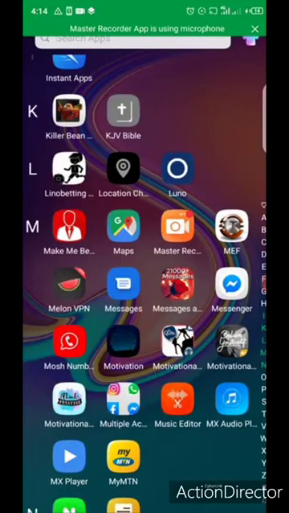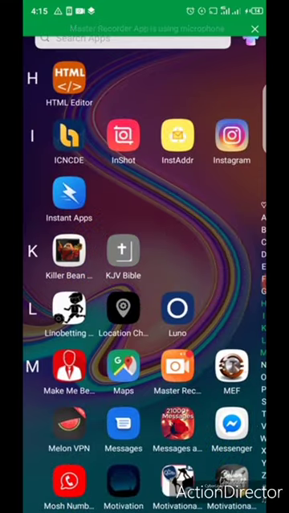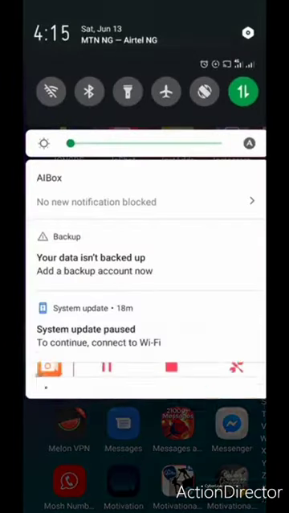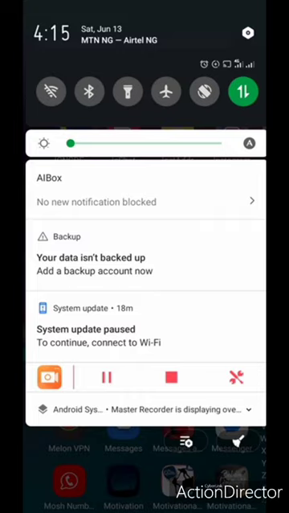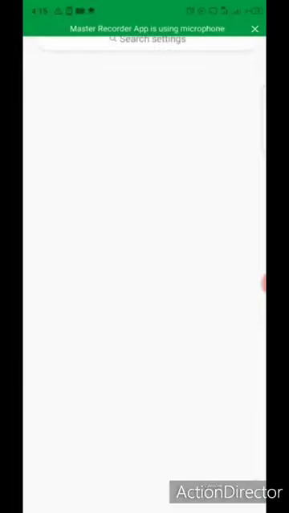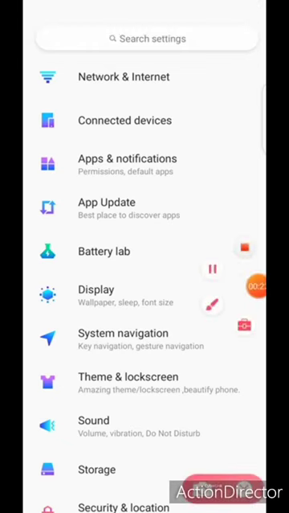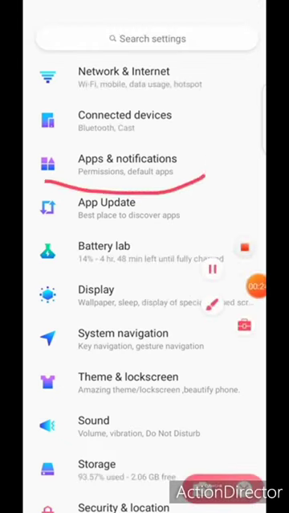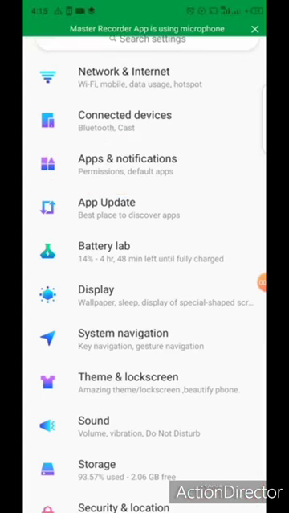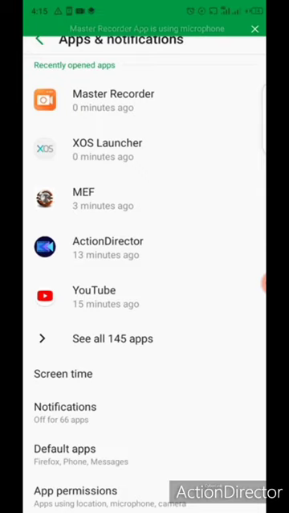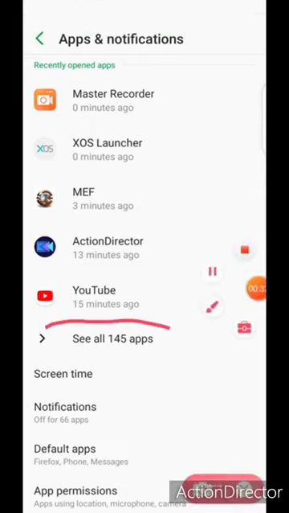Now, after clicking on all those ads, you need to do one more setup with your phone before you finally close your phone. This is the setup. You need to still go back to your phone settings. That is after you are done for the day clicking those ads. You need to go back to your phone settings and then you go to this same place we went before. You go to your app and notification and then you click on here.